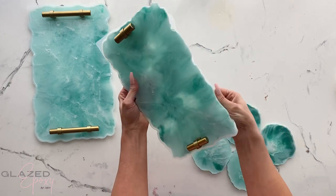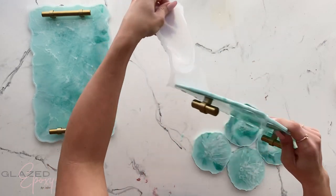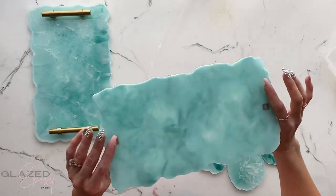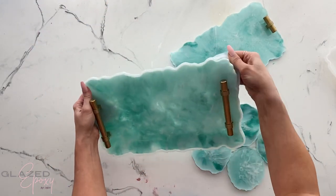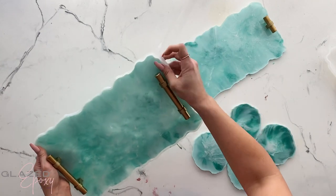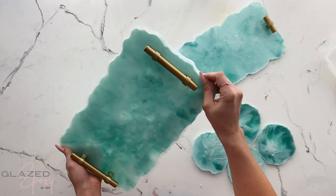It's just from Amazon. But if you don't use a mold release spray or silicone mold release, something like that, your epoxy can stick to the mold and it can ruin the mold. It can ruin your tray or coasters. So I always use those and I always suggest using them because it makes your life so much easier.